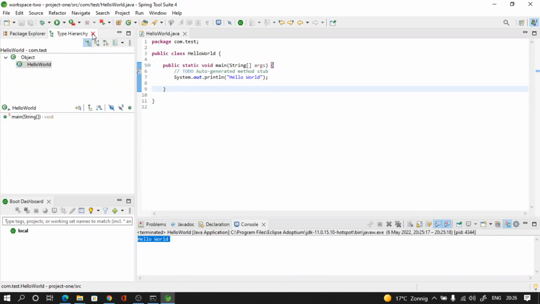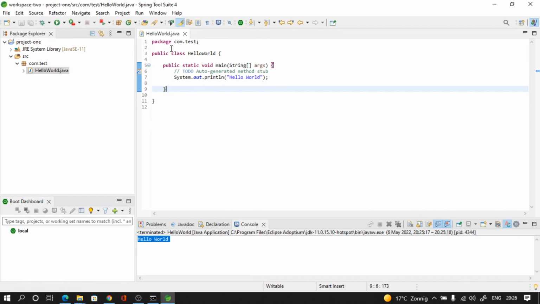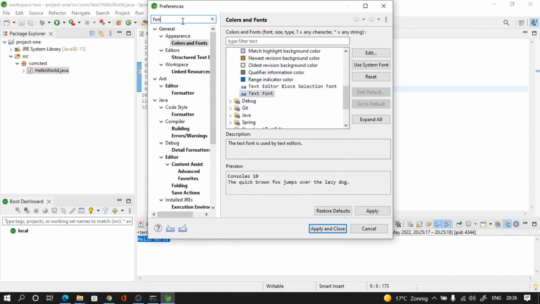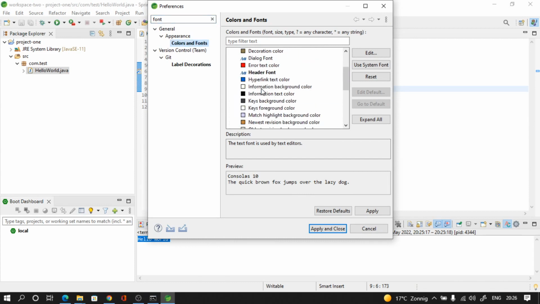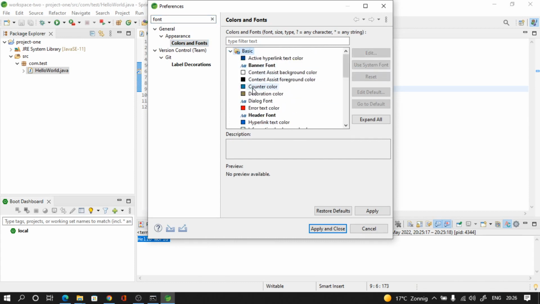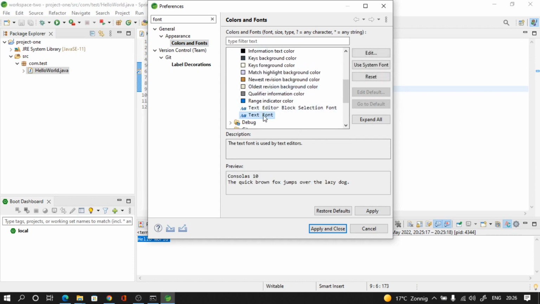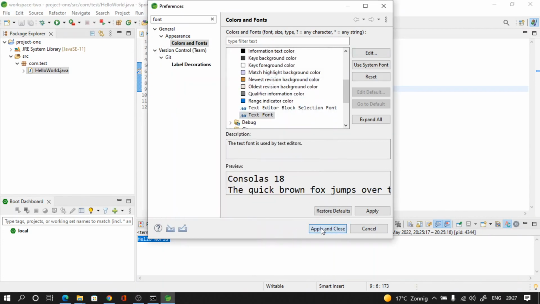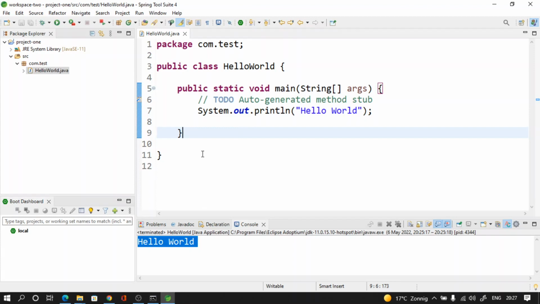One thing to note is that we have changed the font but it is not reflecting. So let's go ahead and change again. So click on Windows Preference and then here search for font. So you will end up in this screen. Click on this and then from the basic here expand this, go down and choose this text font and then click on edit, and now you can change the font. Let's say I will change it to 18 or 20, 18 for now. Let's see. So click on this, apply, okay. So you see now the font is quite bigger. So this is how we can also increase the font size in our code and we can see it in a larger font.